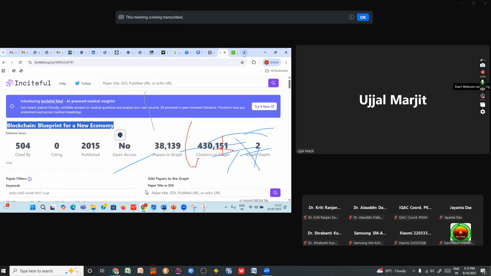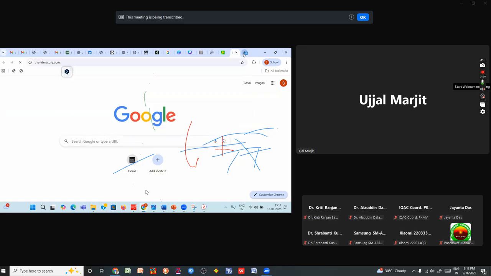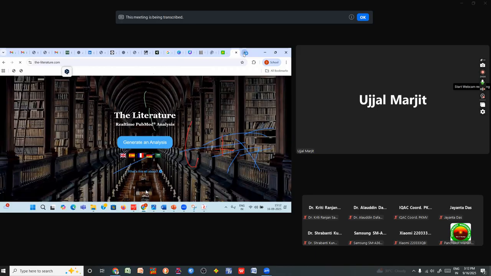Now I am going to show another tool, the name of the tool is the literature. If you want to collect a comprehensive literature review report along with its citations in one go, then you have come to the right place, because the literature is one of the most important tools for conducting literature review, specifically for biology, zoology, botany, or medical science people.